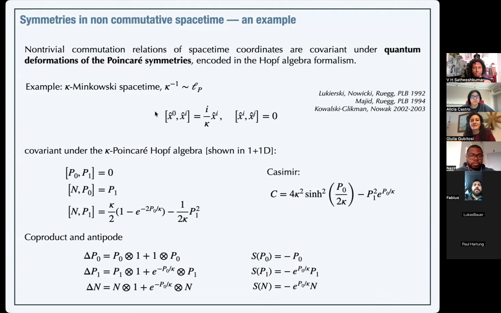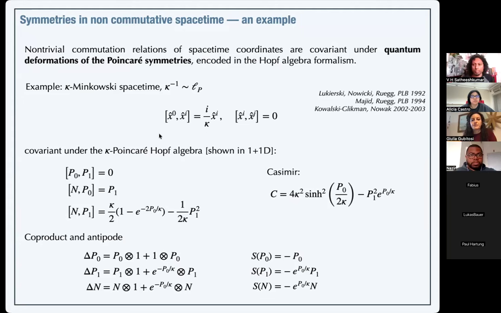So we said that, of course, if you want to keep a relativity principle, meaning you want different observers to describe the same spacetime, as in special relativity, then you will easily convince yourself that this object is not covariant under the standard Poincaré transformations, okay? Which is something that you would like to have.